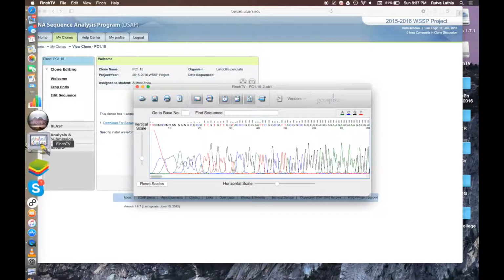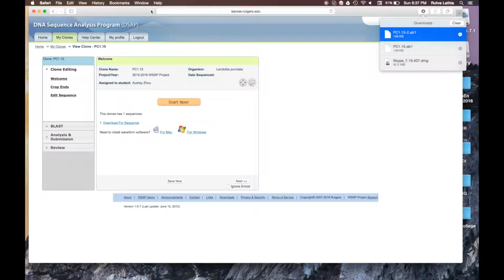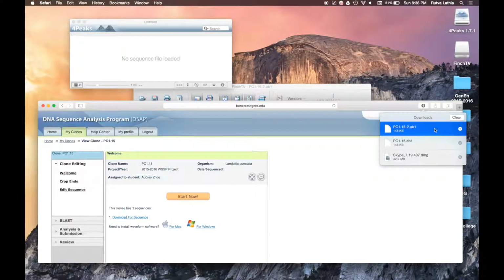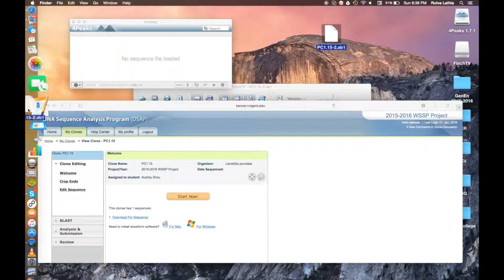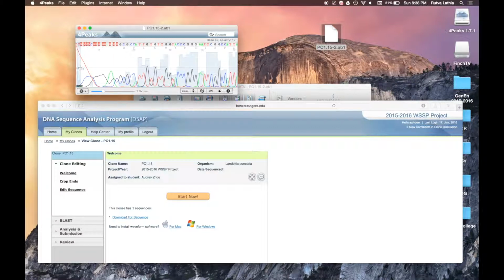I'm going to open one on 4 Peaks, just so you kind of get the feel of what it looks like. I'm just going to drag and drop. Okay, so this is what 4 Peaks looks like.